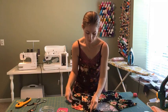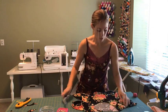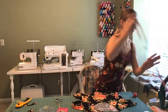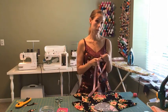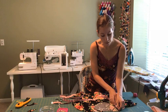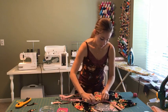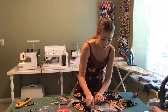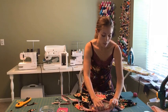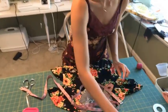If your fabric is stretchier than the standard or less stretchy, you're going to need to make adjustments. I'm going to go along the seam line — you don't want to go right along the edge, you want to go along the seam line. I'm going to measure with my tape measure the length of that seam line. That's not an exact science, but I'm just going to do my best to be accurate. I've got 26.25 inches.